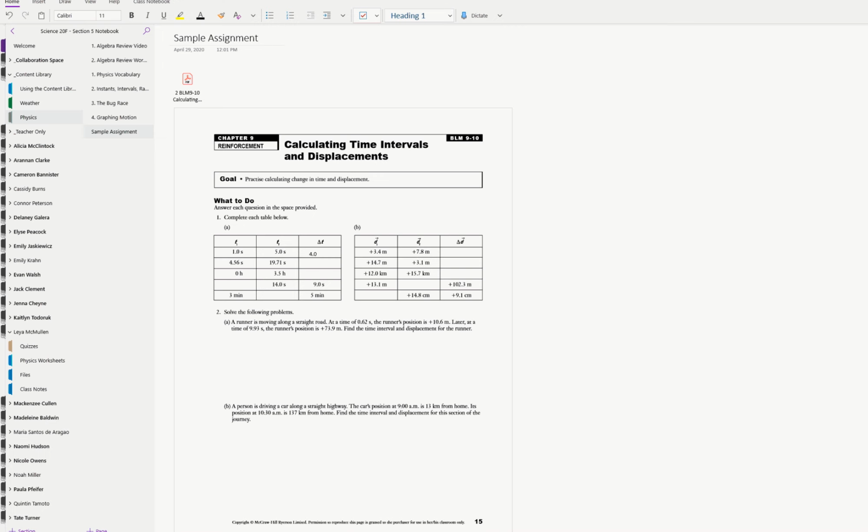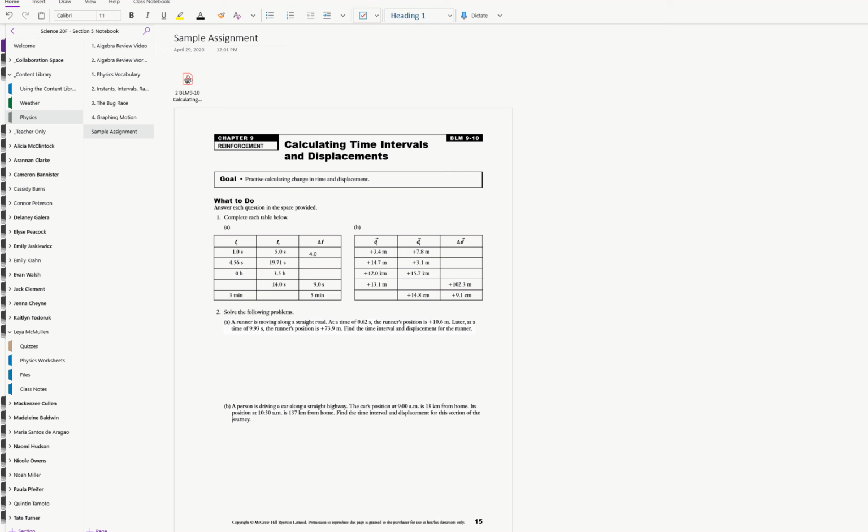Okay, so depending on how I uploaded your assignment, you'll either get just the icon here, or you might actually get the printout of the assignment. So I'm going to show you the sample assignment because the helicopter challenge is going to come up like this, and you'll just need to know how to deal with that. Okay, so you should see something like this when you go into the assignment. There's a couple ways you can deal with this. In this case, it's a fillable PDF.